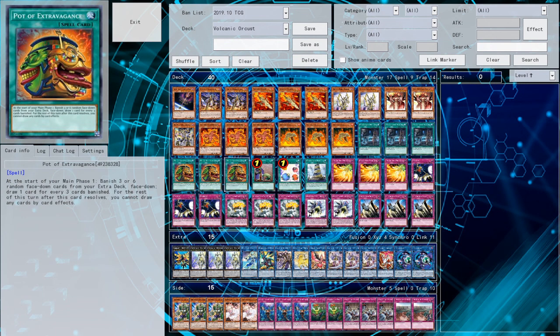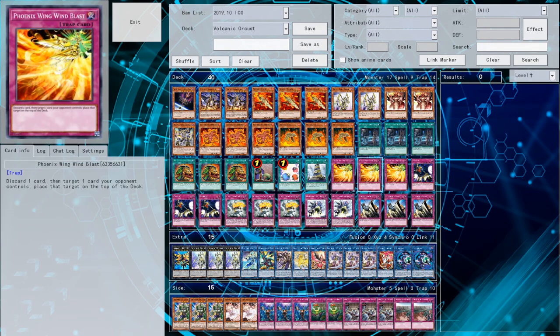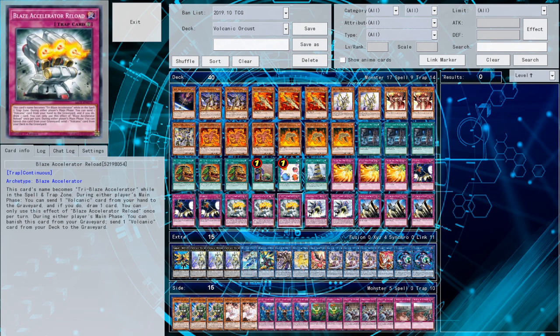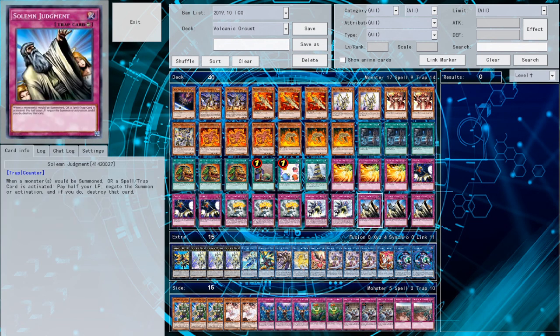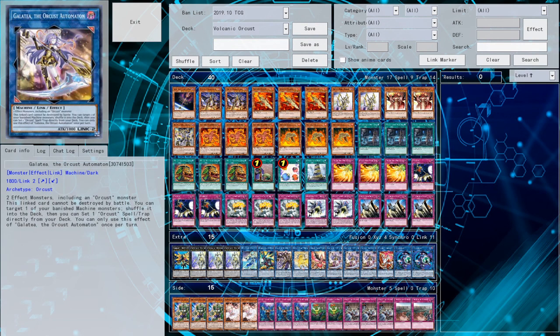I would probably remove Pot of Extravagance, because it kind of conflicted with the Orchestrated Return more often than I wanted it to. And also, I think you can make the extra deck a little stronger and put like Super Poly in the side deck. That'd probably help you out a bit.